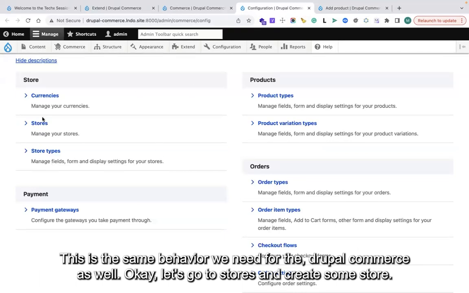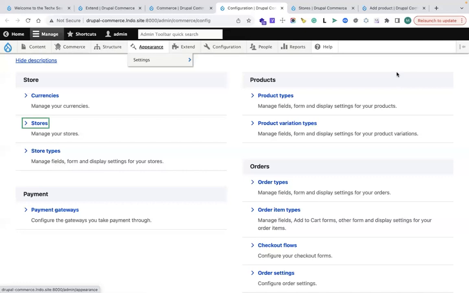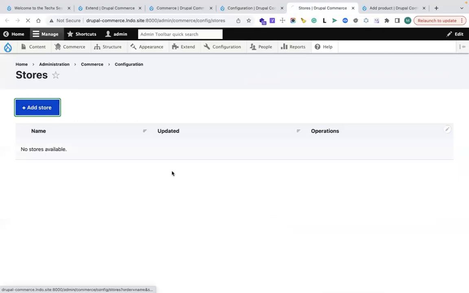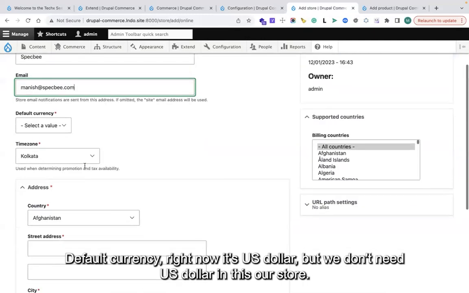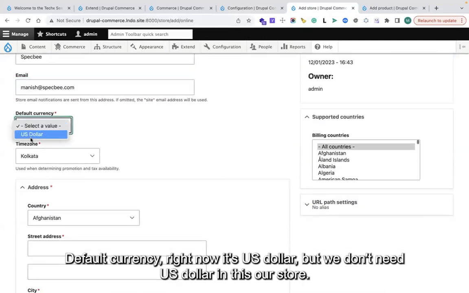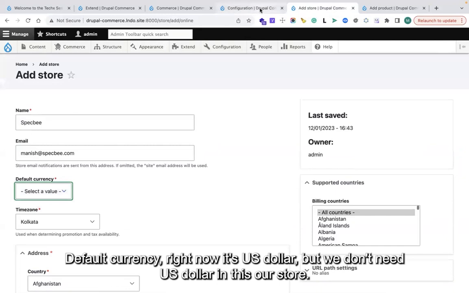Okay, let's go to stores and create a store. The default currency right now is US dollar, but we don't need US dollar in this store.